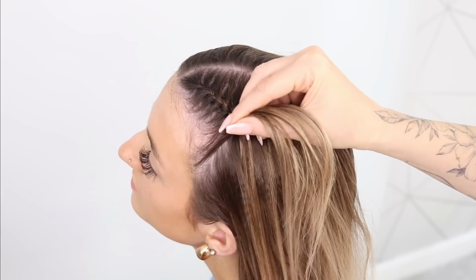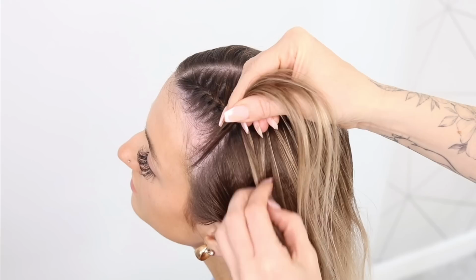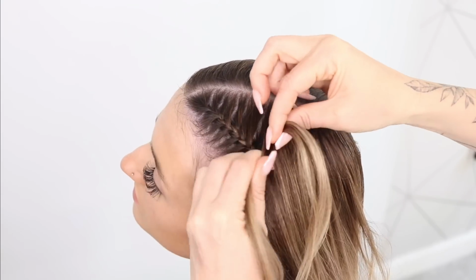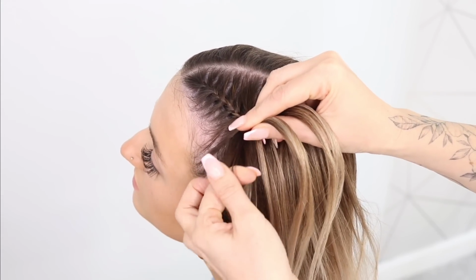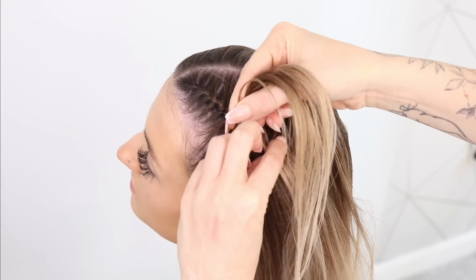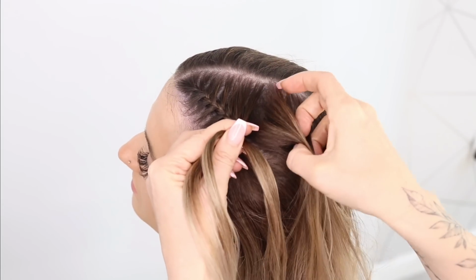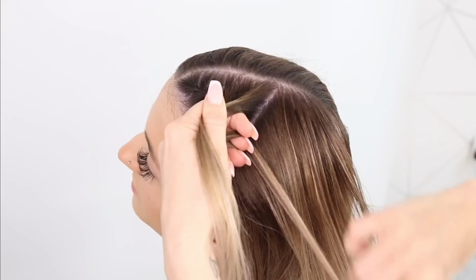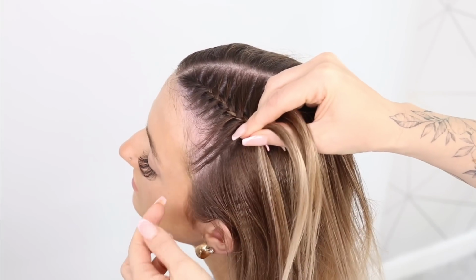So this side is usually the side that gives you the most trouble, so making sure it's a nice straight piece. And if you are in a rush and you haven't got time to take smaller sections, as you get better at this, you can just add bigger chunks. And like I say, there are other methods of braiding that I can show you that will definitely help if the person's got quite thick hair and you want to braid that hair still nice and tightly and neatly. But this works great on 2 plaits, or if someone's got quite fine hair.